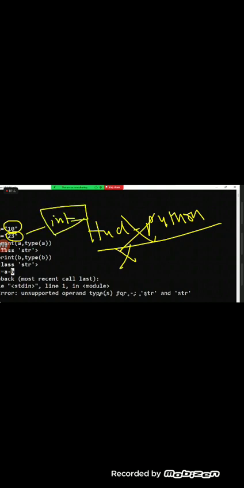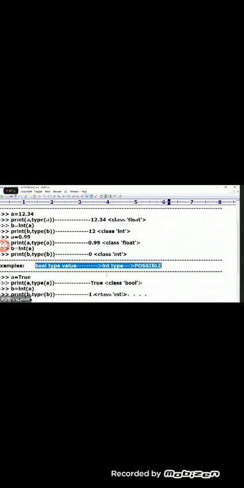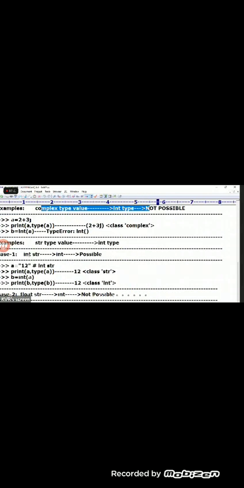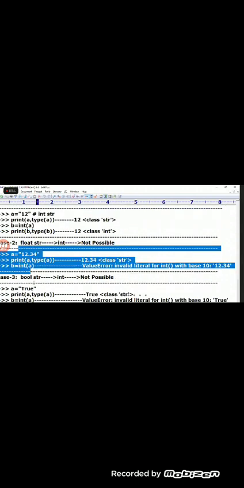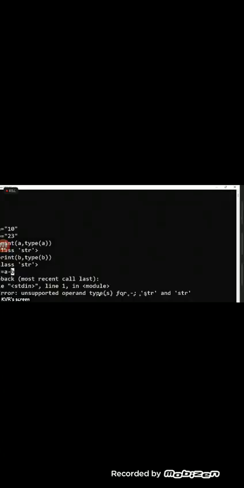Already we discussed this type of conversions in my class. If you don't remember, I will show you where I discussed it, in your beginning days. In the 7 AM class, typecasting techniques are there. Int type is there. See the beautiful notes which I gave you already. Float type to int type, bool type to int type, complex type to int type, and STR to int is not possible. Case 1, case 2, case 3, case 4, case 5. Such beautiful notes I am giving. If we don't know, we are helpless. That's why I will come to know whether you are reading the notes or not.